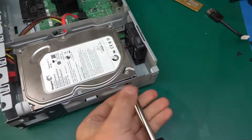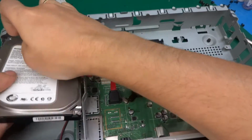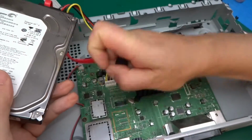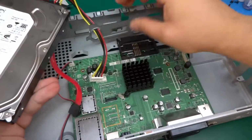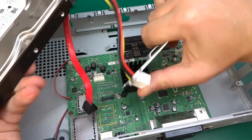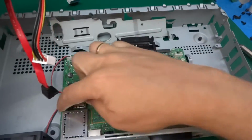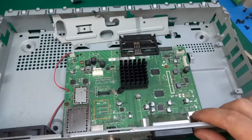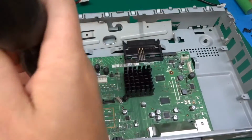That's one of them. The hard drive is out, so we can just disconnect the connectors for the power and for the data. And we've got one more screw on the board over here. Set the hard drive to the side. We'll look at all that in more detail in a moment.